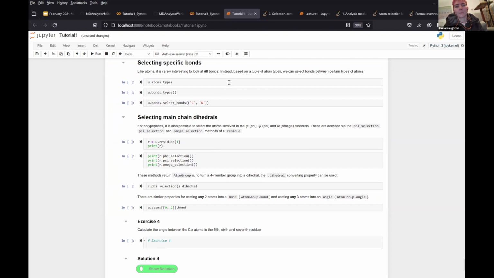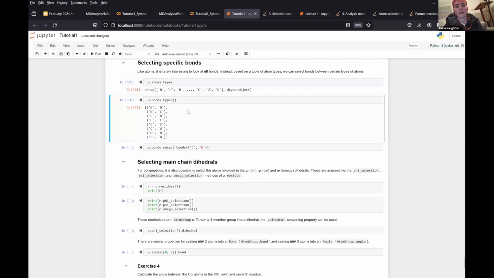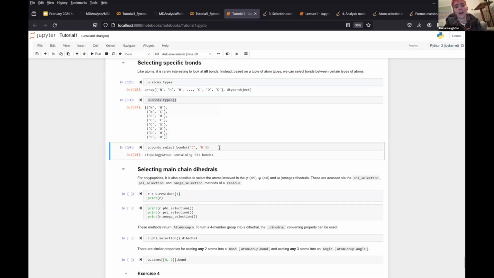So again, if you are interested in looking at certain bonds in your system in this way, rather than trying to find them just using atom selections, I can see if I look at all the bonds in the universe and ask what their types are, you can see that when it's identified bonds, it's identified them between these particular pairs of atoms.